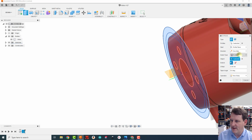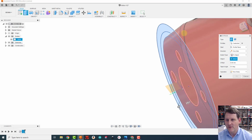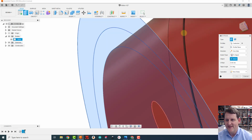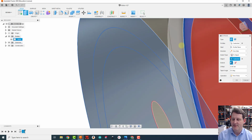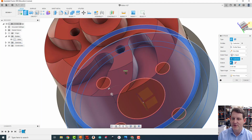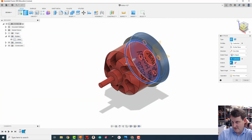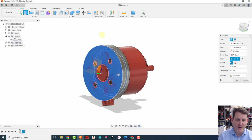Uh-oh. All right, let's try it again. To object. I must have clicked on something by accident. I'm going to get in here to this little crevice and pick up. There it is. Pick up that extrusion. I've never had such a problem doing that. Now before I hit OK, whoa, my computer is really wonky. Okay, it's really slow right now for some reason.